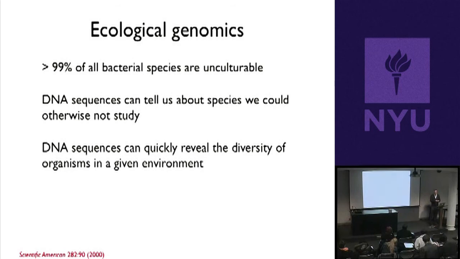We don't even know at the beginning that those species exist, because the way you first discover they exist is you get a handful of seawater, or you get a handful of soil, and you extract, you put it in liquid and you mix it up and you plate it out on a petri dish, right? But if nothing grows there, then you didn't know that there was something living in your sample in the beginning. Okay? So we need some way of studying all of these species that we know are out there, but we don't identify individually, and that we can't study in the lab by growing them.